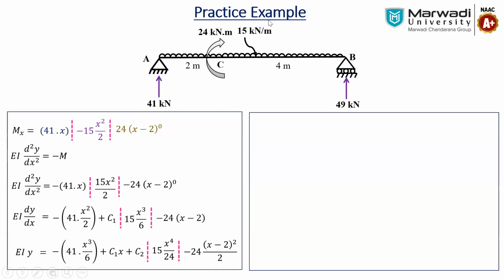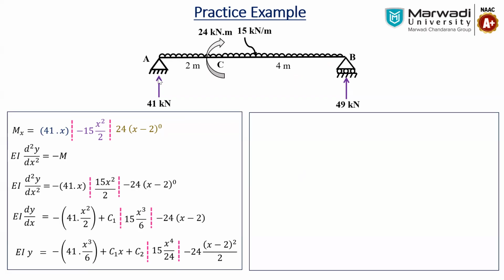As you are aware, as we have discussed in the behavior of the beam in the lecture also, whenever there is a simply supported beam, the generalized deflected shape is something like this. That means the deflection at the left hand side support is 0, deflection at the right hand side support is also 0, and there is some maximum deflection somewhere near the middle or somewhere else, right? But the condition is that the deflection at both supports will be 0, and that is our boundary condition.